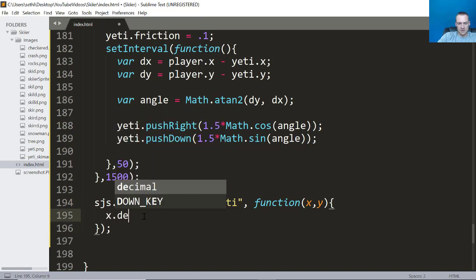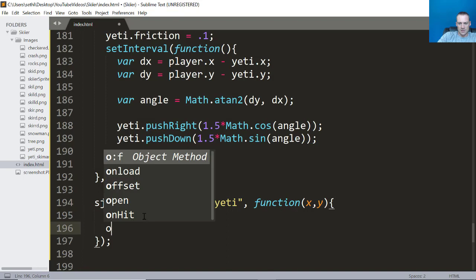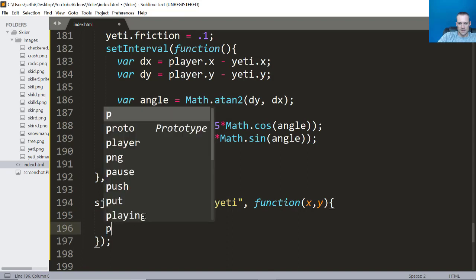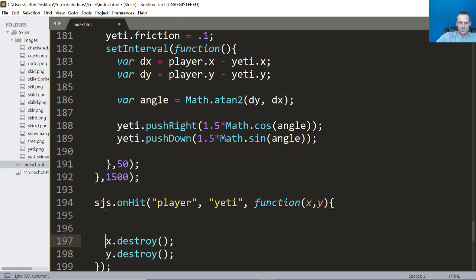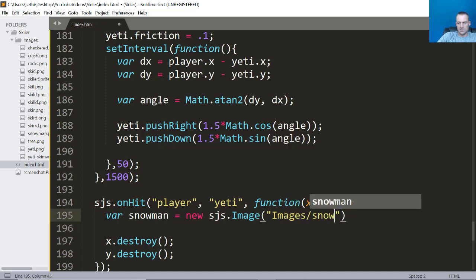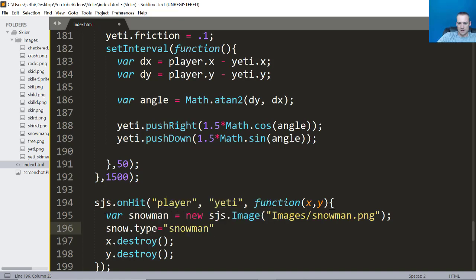Okay, so first we need to destroy the player. X.destroy. Let's have this y.destroy. Actually, before we do that, let's create a new player. We're going to make a little snowman, and the snowman is equal to a new sgs.image, images snowman.png. Snowman needs, I don't know if he needs a type. Snowman.